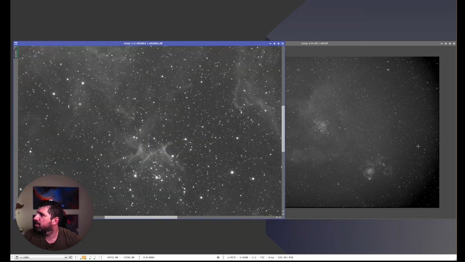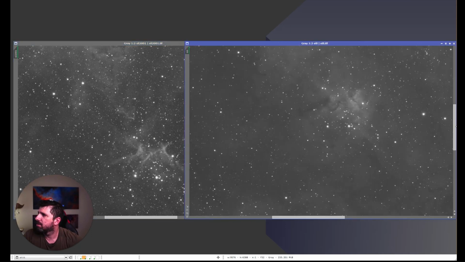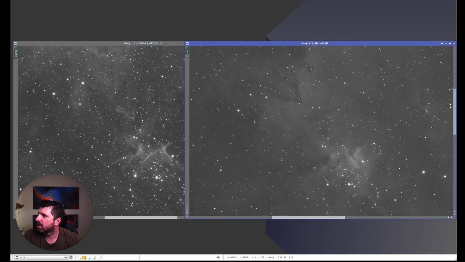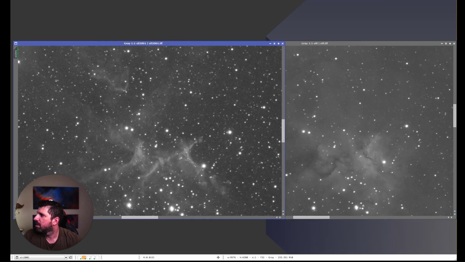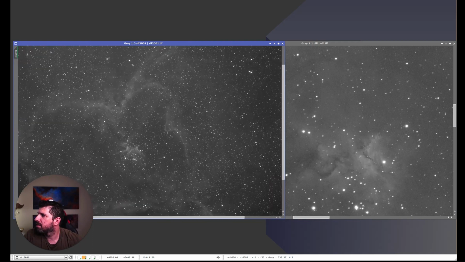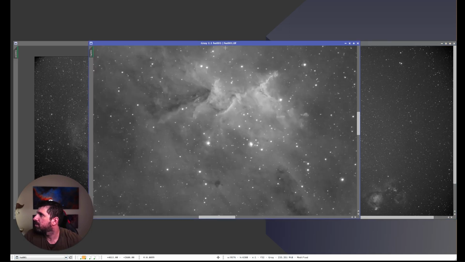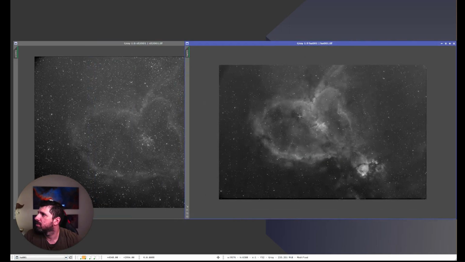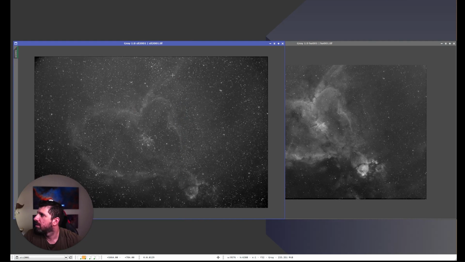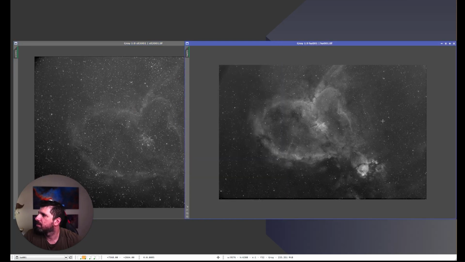The biggest problem is that the sulfur was offset from the hydrogen and oxygen, because since then I've moved the camera slightly because I changed the filter wheel. So I had to see if this data is even compatible. As you can see, it's a little bit different. Let me pull up HA. If you look at the hydrogen alpha data, which is always the most beautiful, and look at the sulfur data, it has better framing than the hydrogen.